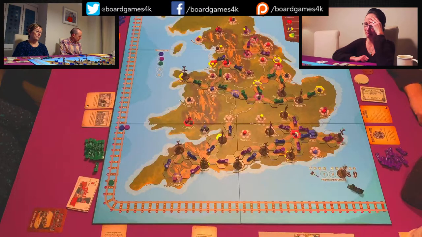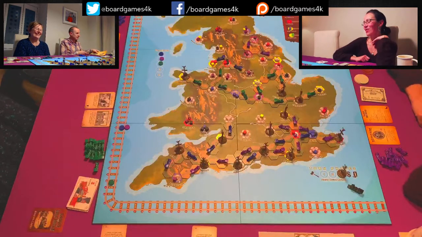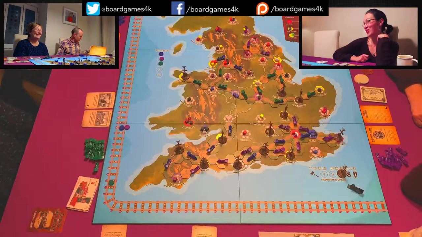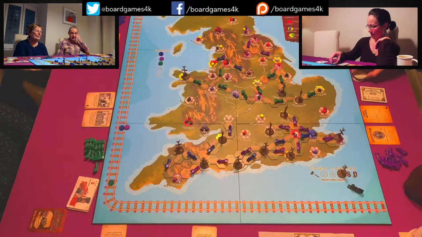Okay, and it says each point on the score track is worth 1 victory point. The player with the most victory points is the winner. Well done. We come joint. Yeah, well, not second, third. There was a tiebreaker if you want. Whoever's got the most links.